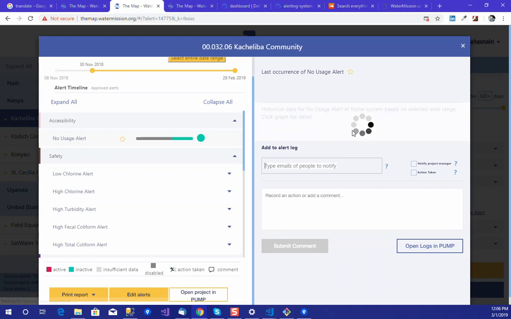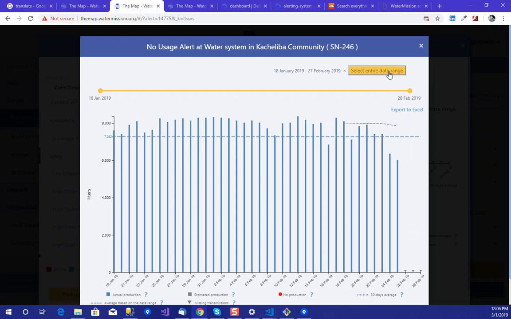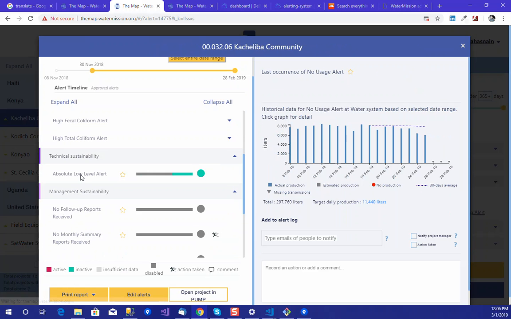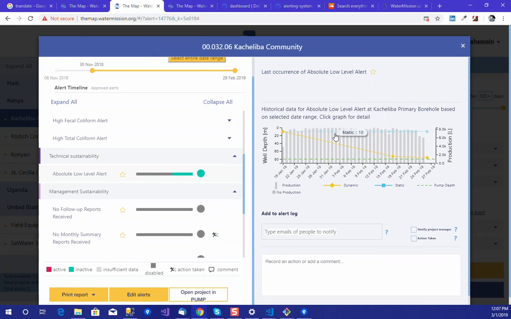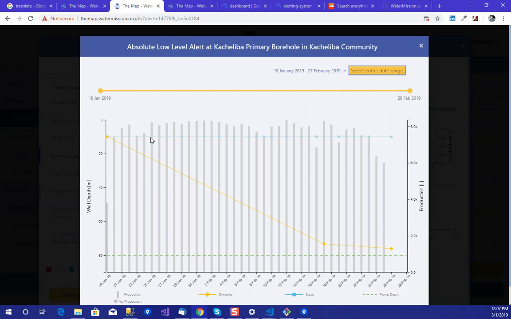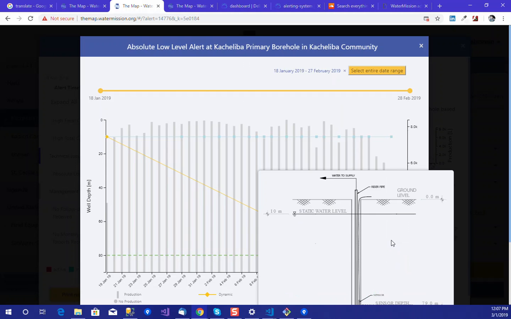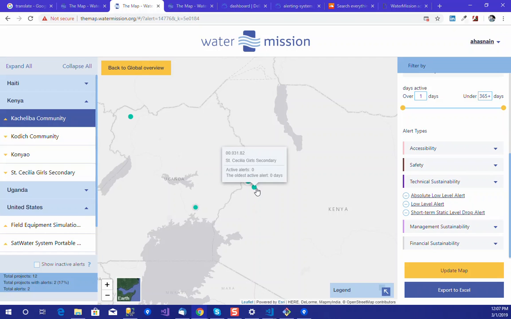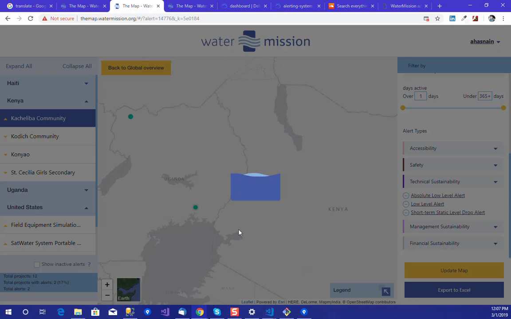Low usage alert, you can click on it, and it will fetch all the data against SN246. For absolute low level alert, you can see the static and dynamic information. Everything is working perfect. So it's time for another project.